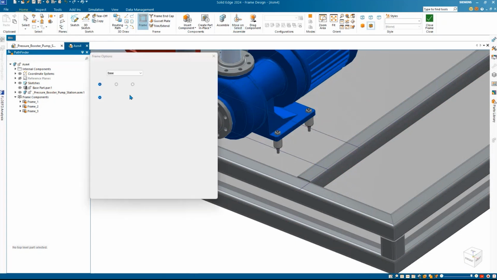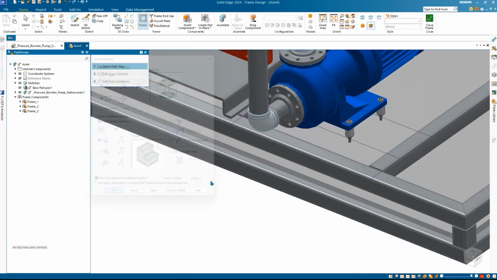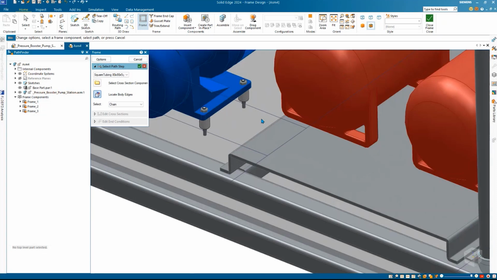So let's go back to frames, and we'll select the sketches, sketch 1, 2, 3, and 4. And for these 4 sketches I want to use a 50 by 25 C channel.